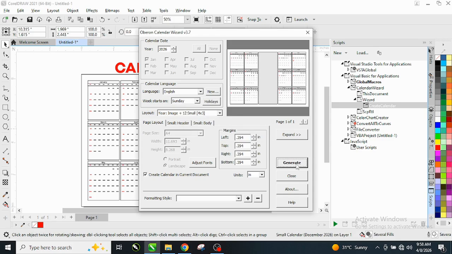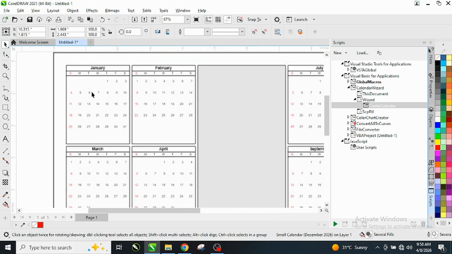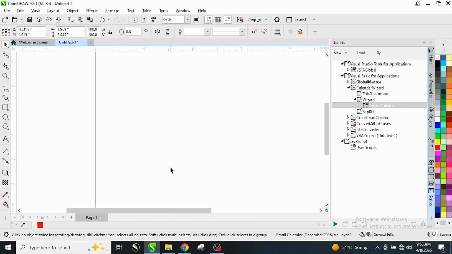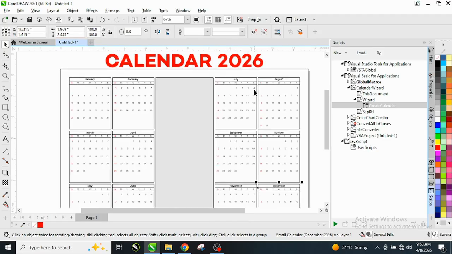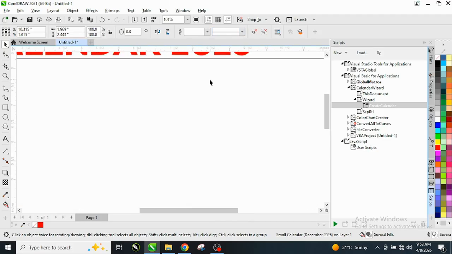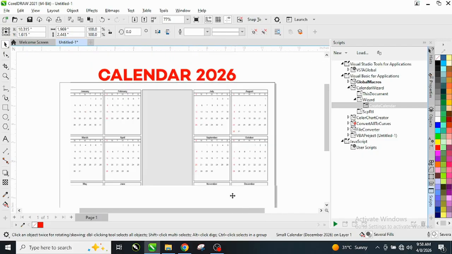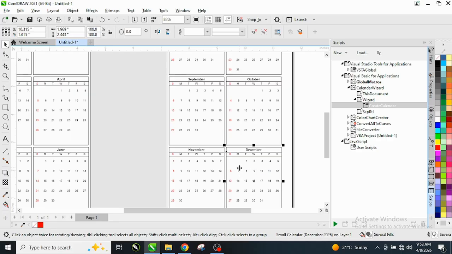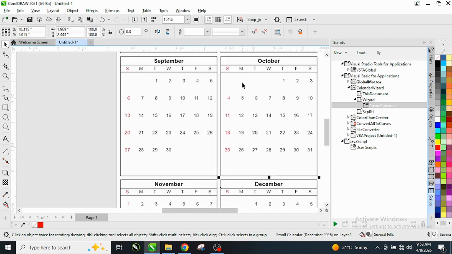Okay, I think it's okay. It's up now, so close it. So now look at it. It's showing it in this particular pattern. So January is here, February, March, April. I think this is going to be to June. Then the other side, May, June. So on the other side you are going to have July, and you have August, September, October, November, and December right at the bottom. All right, so obviously this is how you can create your calendar, and it's easy.